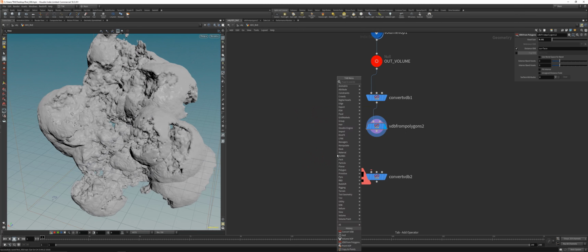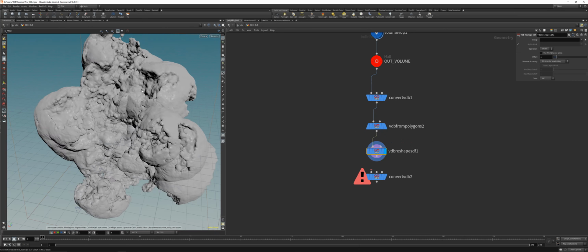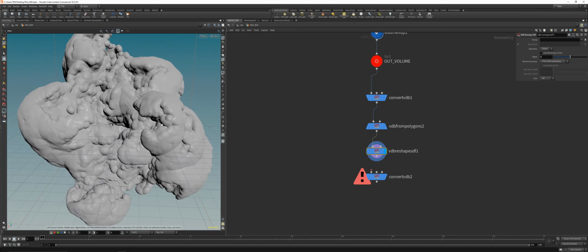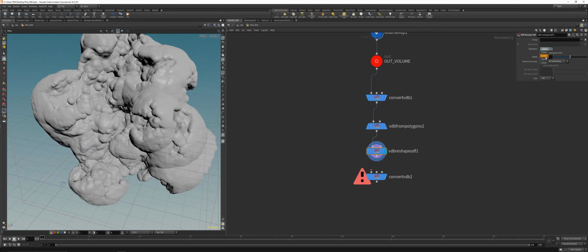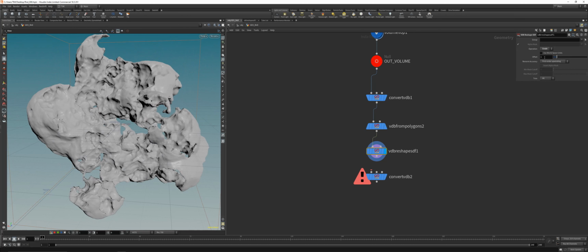And then we can use the VDB, where is it? The VDB reshape. And the cool thing is with the VDB reshape you can dilate it, for example, to get something like this, so that's pretty cool. You can erode it, and I really love the erode node.